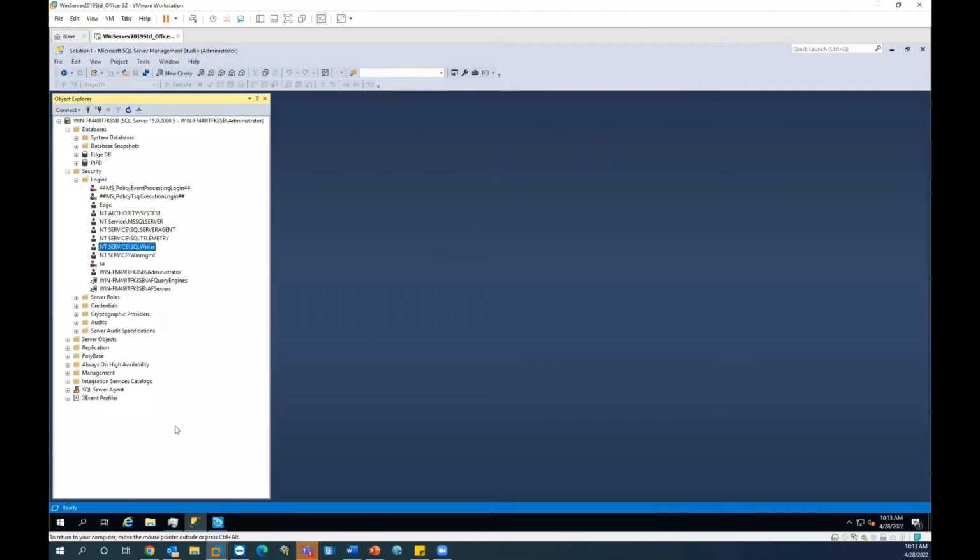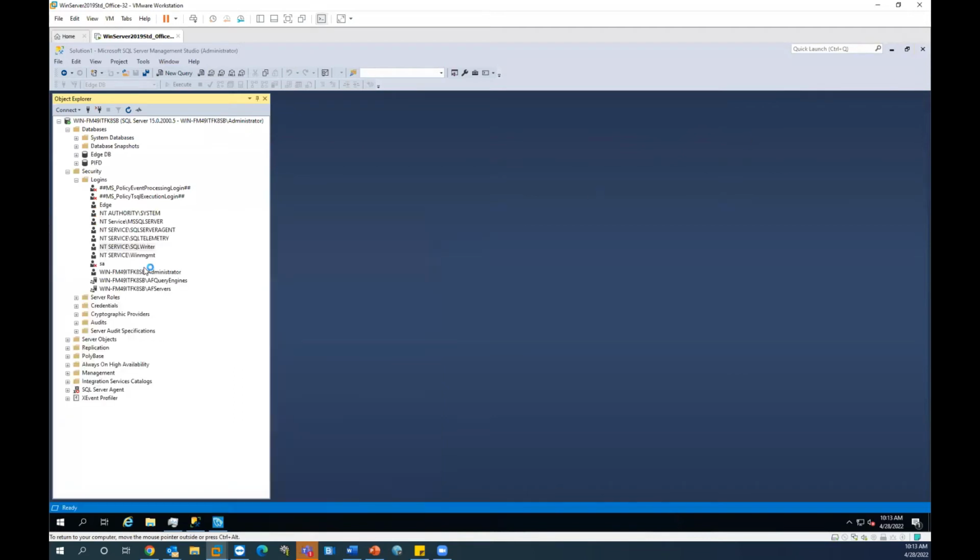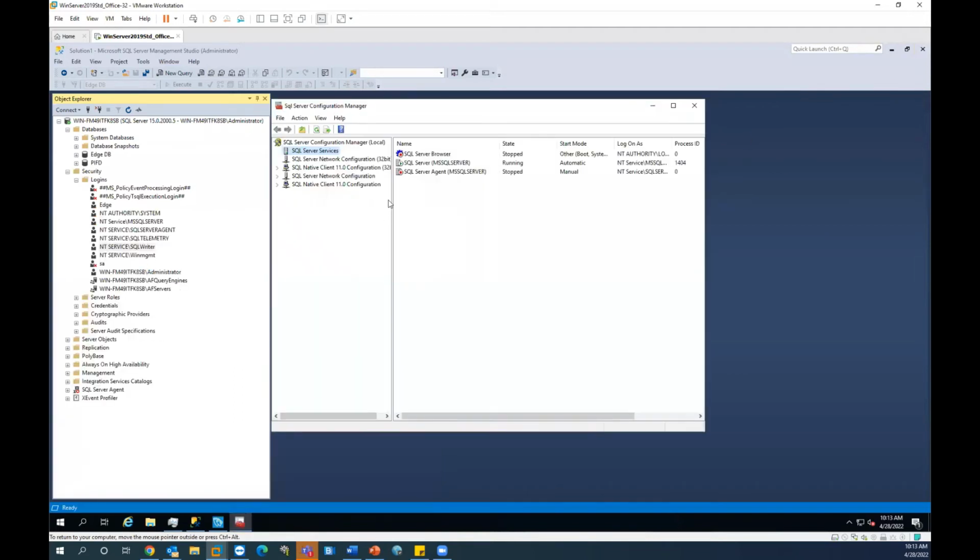Now, in order to actually enforce these changes and effectuate them, you would need to restart your SQL Server, which actually requires you to not only close out the Management Studio, but actually go into your services and restart the server itself. So what I did is I searched for SQL Server Configuration Manager, opened up this program right here.